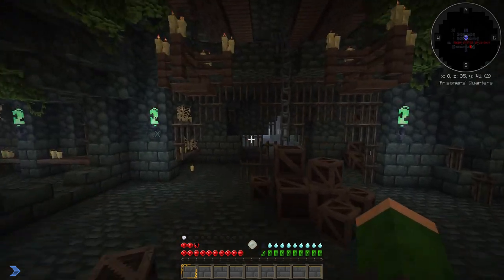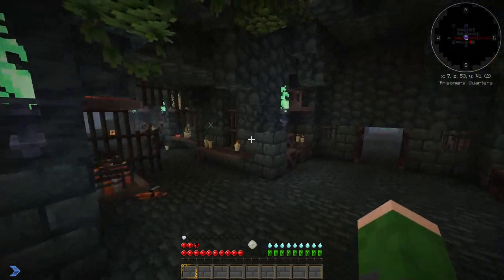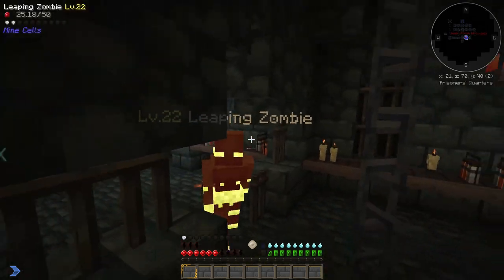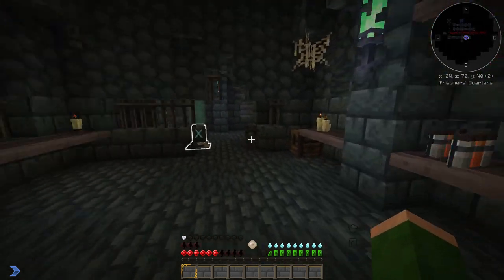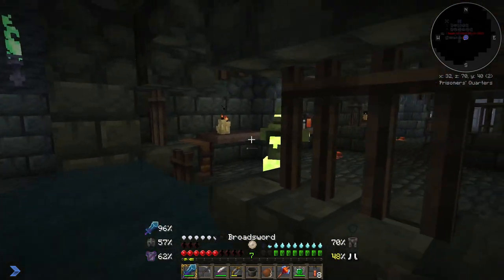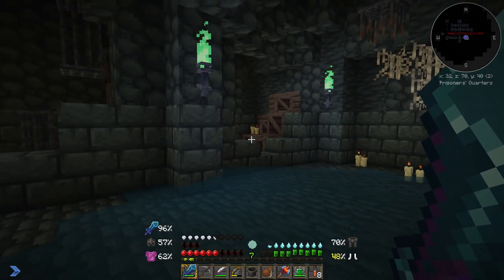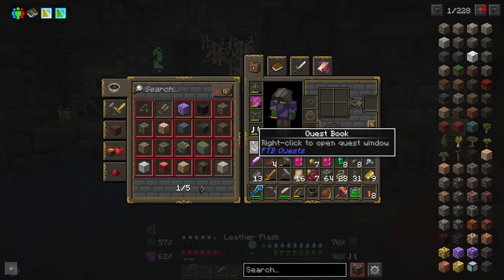And now that we know there's potentially a second floor, this gets a lot more intimidating. Yeah, there's the leaper. Yeah. Deflected. Nice. You know what? Do that. Beautiful. Oh, there's another spawner. Do we have any arrows? No. Hmm.